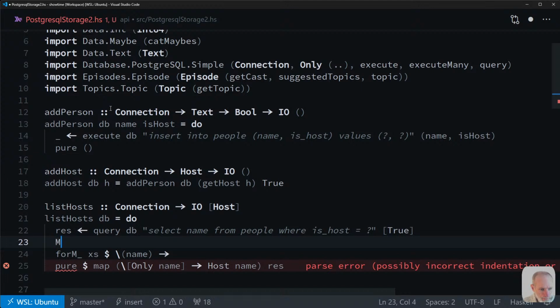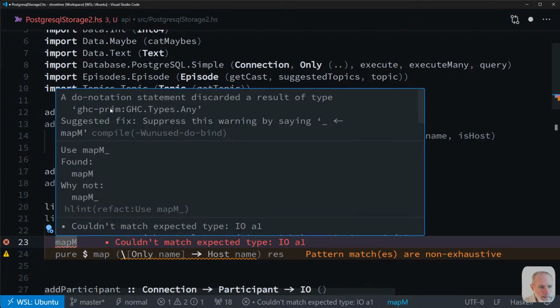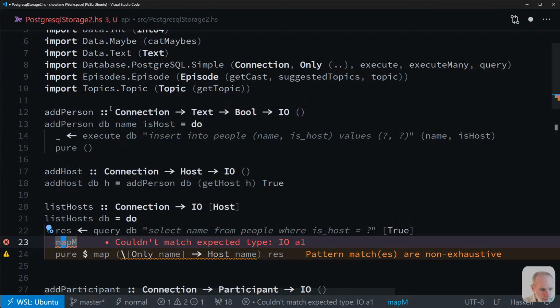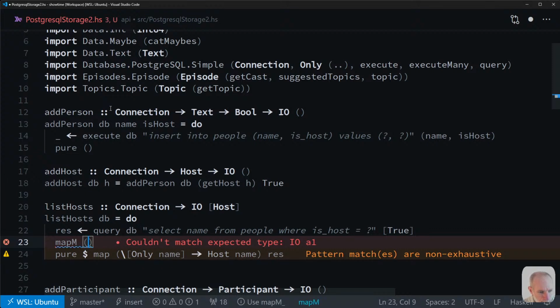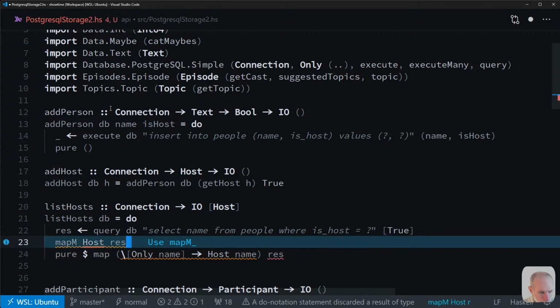Okay, so can I just say mapM? And the type of mapM is, give me the type. Where does it start? Okay, so we have a function, then we have a list of A's, and then we get the B's. So mapM and then the function, so given some name, calls host on it, so I can just say host, and result.